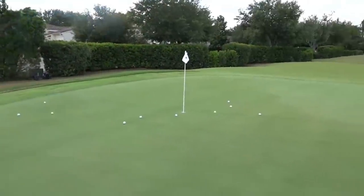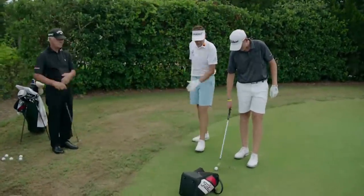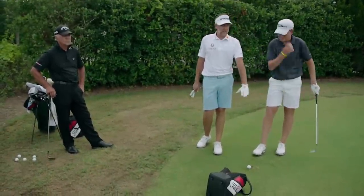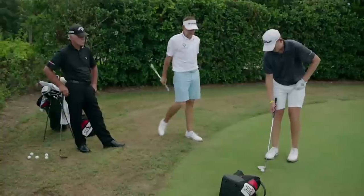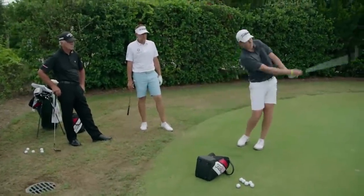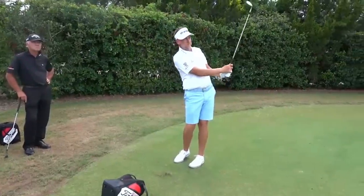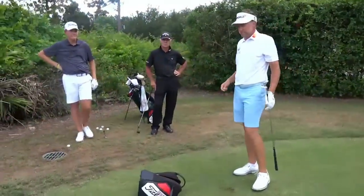Okay. So that one, you heard on the strike, was a little bottomy. He's hit it just a fraction heavy, but again, because he delivered the bounce in the right position, he can get away with that and actually not hit the chunk shot that some people might hit. That's it. Lovely. Nice and crisp. So there's the one hop stop.